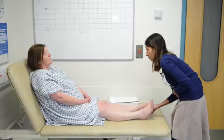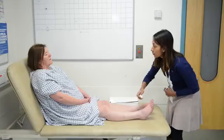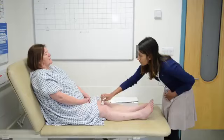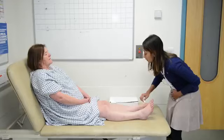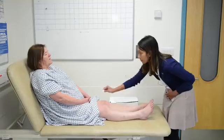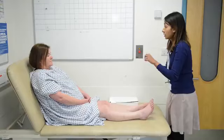I'm just going to move the cotton wool from the bottom of your leg to the top. Tell me when it starts feeling back to normal, okay? So, is it starting to feel normal yet? No. Is it starting to feel that? Starting to feel normal now? Yeah. Okay. I'll just do the same on the other leg. Is it still? No. Is it starting to? Starting to feel that. Yeah. I can feel that. Perfect, thank you.